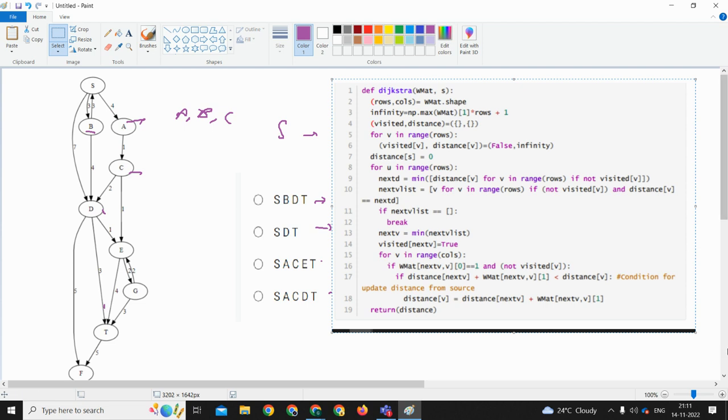That is one possibility that I'm able to get. You may have multiple paths, but it is not necessary that you'll follow them. You have them in the next V list, but there is this condition also, if not visited of V. It may perhaps have occurred that D is already visited at that point when we reach C, and hence we are going to E only. That might be possible, but I'm not very sure of that.